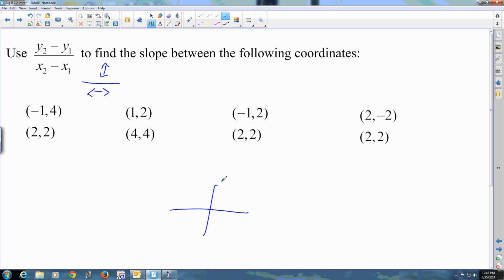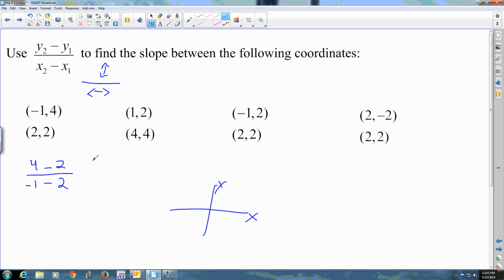When you look at a graph, the vertical axis is y, the horizontal axis is x. Slope is how much you're moving up or down over how much you're moving side to side. To find slope, I think you're going to see me make arithmetic mistakes all year long. When I do it, I go ahead and write this fraction bar with a subtraction in it already. Then I put the y values on top, the x values on the bottom. It's just to fill in the blank.